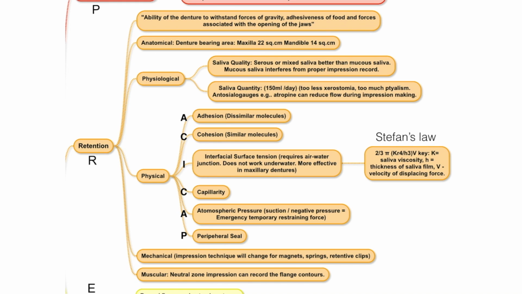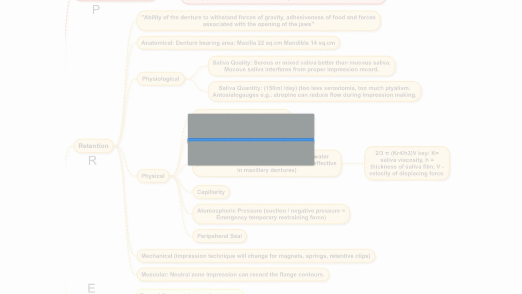Interfacial surface tension requires a proper air-water interface. So the upper denture will have better interfacial surface tension based retention because there is less amount of saliva. Whereas in the lower denture, the saliva is basically soaked inside, and so you will not have good retention. For example, if you look at this glass slab, if you have a drop of water between the two, it will stick together. But however, if you have plenty of water, the slabs will come apart easily. They will not stick anymore.